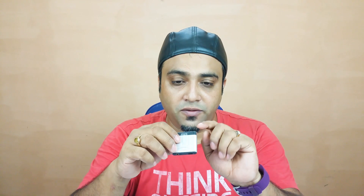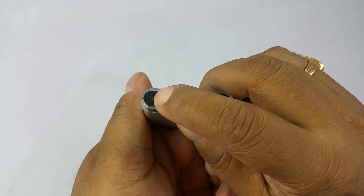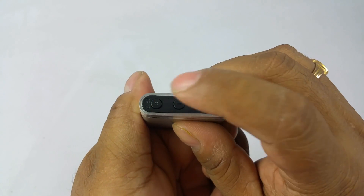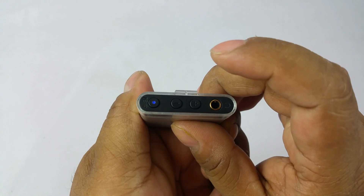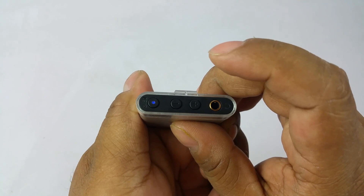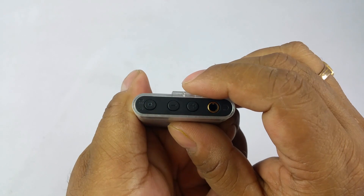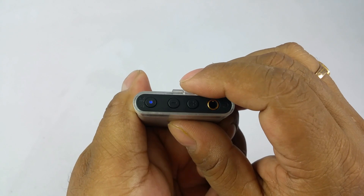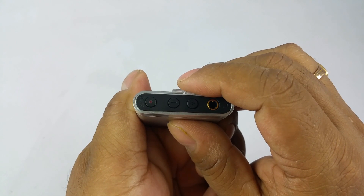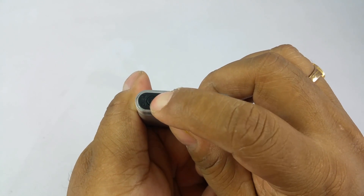So what does it do? It increases the sound, but it also has an additional equalizer feature — three bass settings basically. When you first switch on the device, the blue light will be on continuously on the power button with no bass. You'll hear the sound from your phone or PC just elevated — more volume, more punch. Press once and you get to bass level one, then bass two, then bass three. Bass two and three are slightly more managed than bass one. Bass one is the highest, and personally it's my favorite — the only setting I listen on.